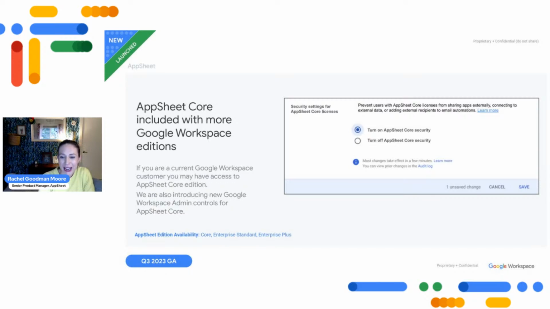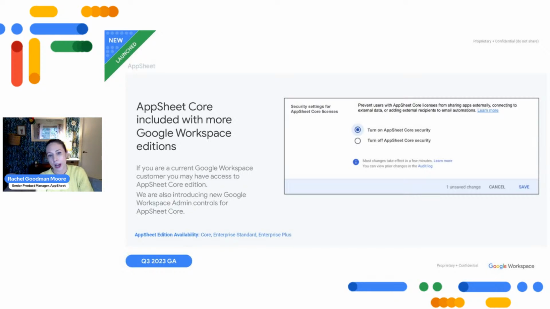But I think one of the main differences that is relevant for our conversation today is that AppSheet Core comes with a bundle, if you will, of governance and security and compliance and management tools. And those are largely non-configurable. So if you turn on, as you see in the screen here, AppSheet Core Security, you get a set of security guardrails, if you will, out of the box with this. You can also turn them off if you don't want them and you find them not useful for your implementation.